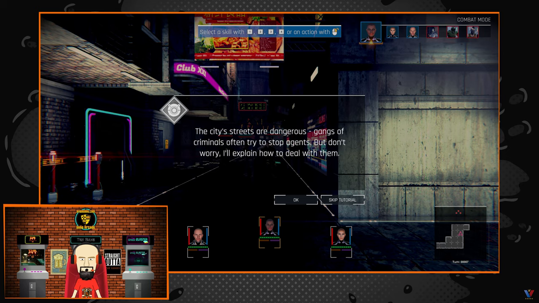The city streets are dangerous. Gangs of criminals often try to stop agents, but don't worry, I'll explain how to deal with them.